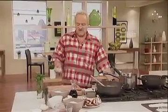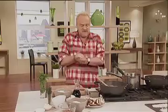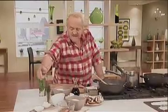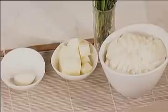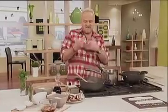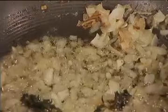I'm doing a wild mushroom risotto today, but it's the same principle for any risotto. What we're looking at is some basic ingredients that you start frying off first. We've got onions, butter, we've got garlic, thyme, and a couple of bay leaves, and they're frying around in this pan until they're softened. Next thing we want to do is add our rice.